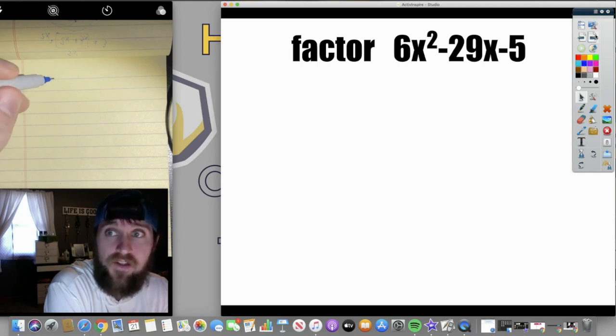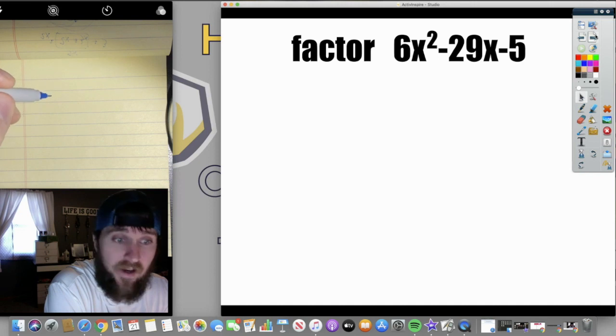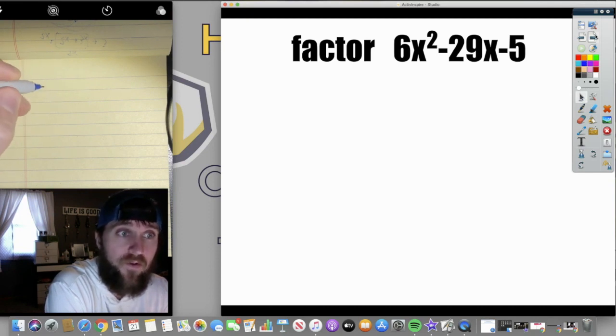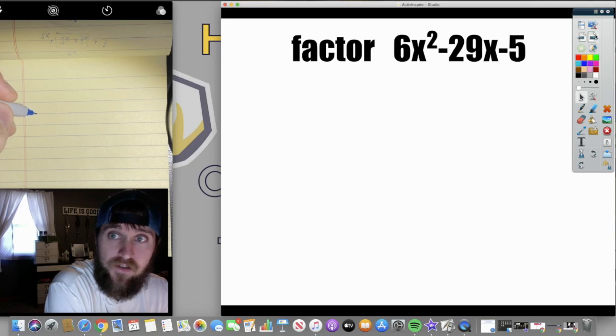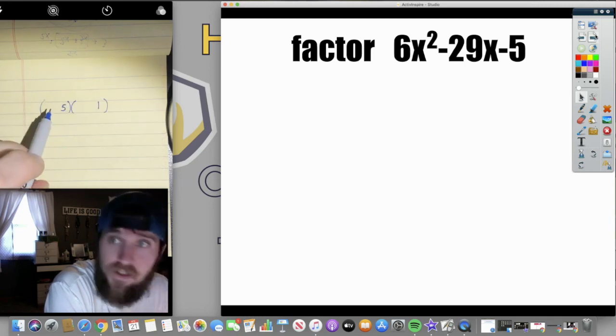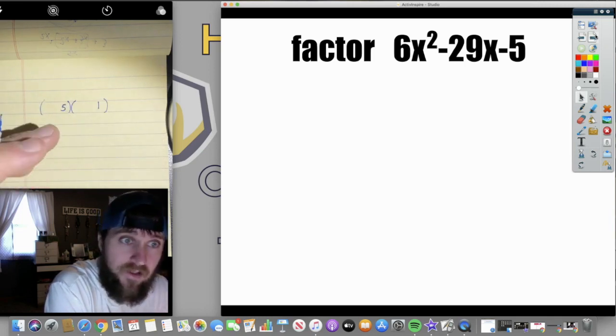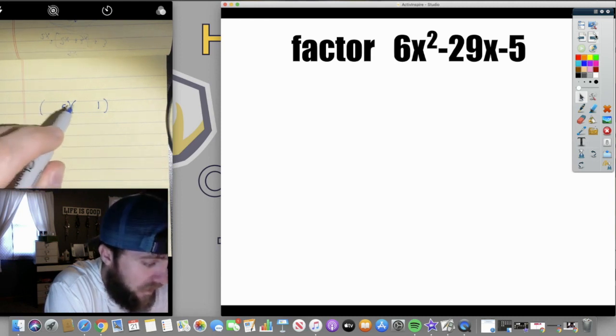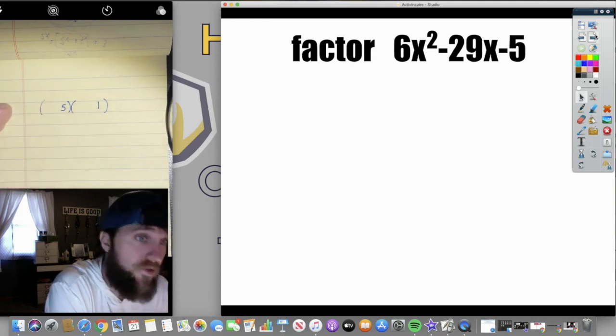So if I look at the C value, it's a -5. That is a prime number, so there's less options there. And so I'm going to actually put that number down first, and I'm going to work towards getting my coefficient on the x. Now there is some more challenging parts to this because it does need to be negative because it is a -5. So one of these has to be negative, one of them has to be positive. We can use some hints to our advantage.